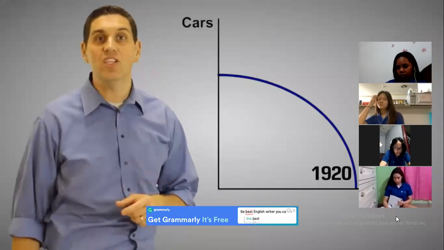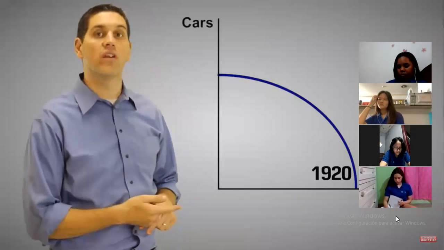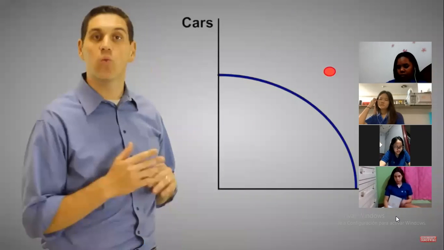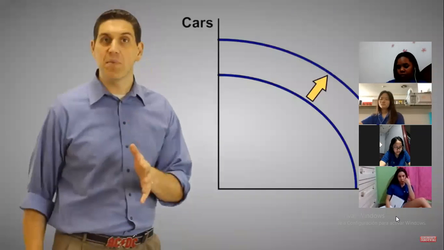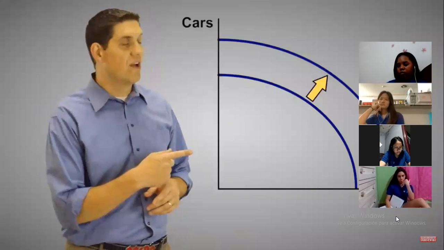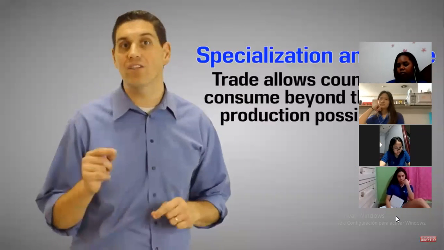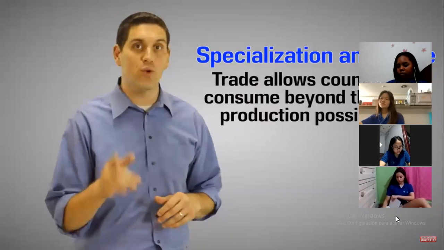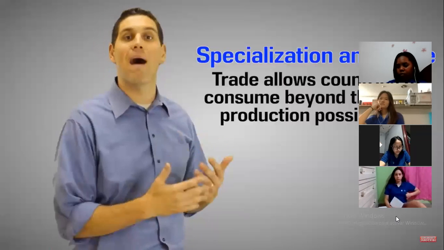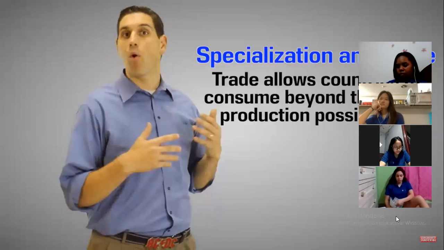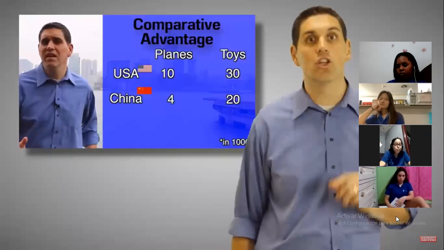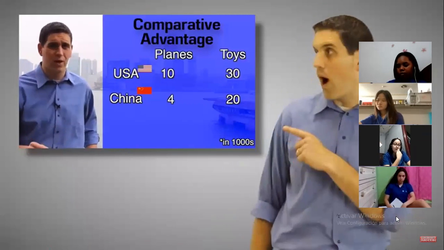For example, in 1920, there's a certain number of cars and corn that we could produce. But now we can produce way more than we did before. That point right there that was once impossible is now possible. This is because we have new and better resources and because we have better technology. Now there's one more option that can shift the curve, which is the idea of trade. Now when countries specialize in trade, they can get other products at a lower opportunity cost than if they produce it themselves. That means the production possibilities curve would shift out in the amount that they can consume. It doesn't mean that they can produce more than they could before, but they can get more than before because of trade. Now you're gonna learn a whole lot more about this, and you're gonna learn about something called comparative advantage. Make sure to watch this video, it's gonna help you out.